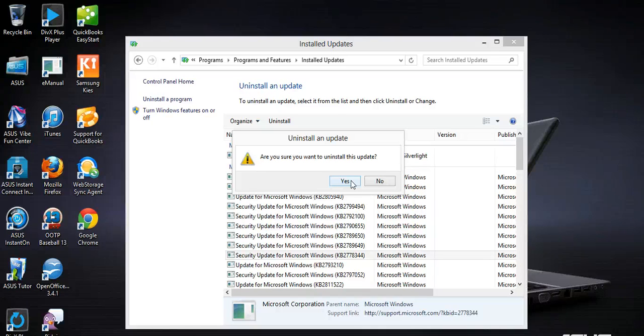Check your computer, and if you think it's working better at that point in time, then keep rolling with it until Microsoft is able to determine what the issue is and create a solution for it. If you feel that it's not improving your computer's performance and you want to reinstall it, just go back in your control panel, do a search for Windows Update, and click on it, and you'll be able to search and see what updates they detect need to be installed. And it will include anything that you've uninstalled nine times out of 10.